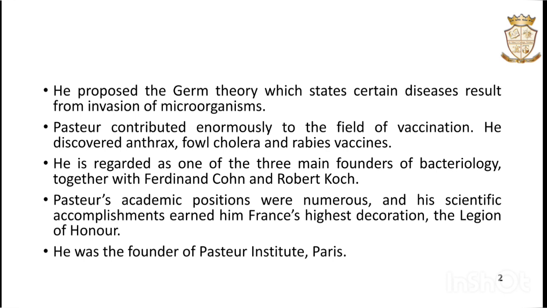He proposed the germ theory, which states certain diseases result from invasion of microorganisms. Pasteur contributed enormously to the field of vaccination. He discovered anthrax, fowl cholera, and rabies vaccines. He is regarded as one of the three main founders of bacteriology, together with Ferdinand Cohn and Robert Koch. He was the founder of Pasteur Institute, Paris.